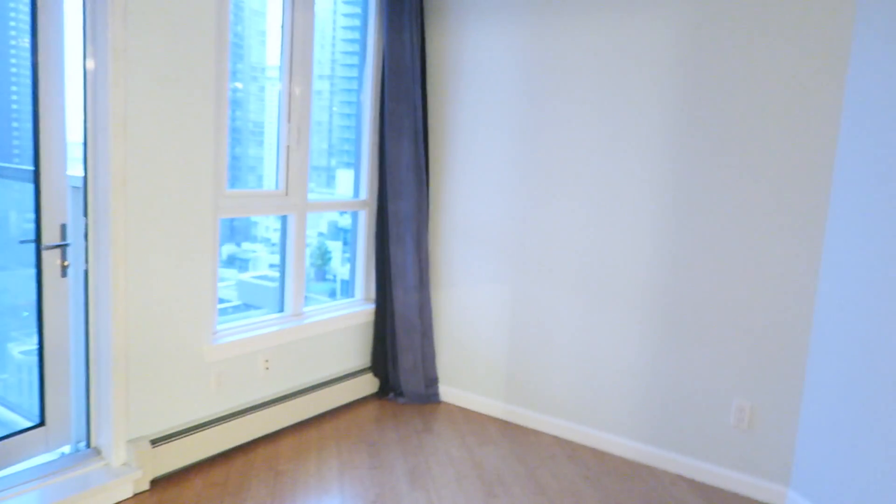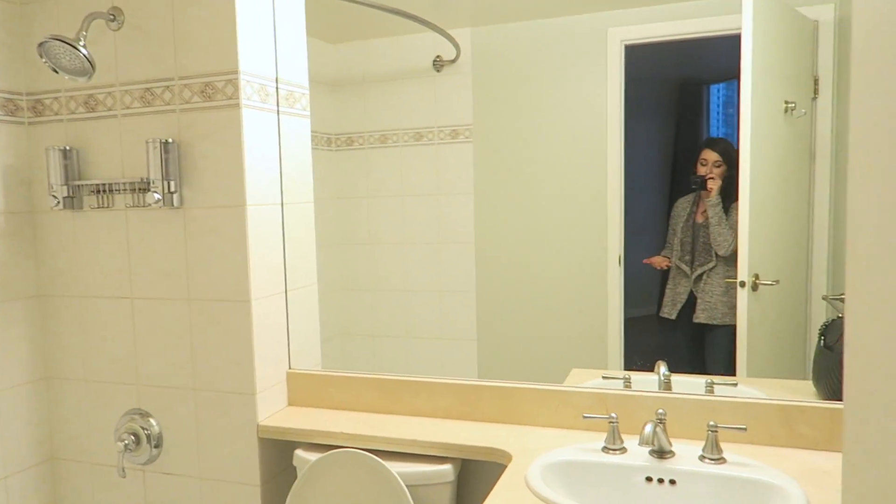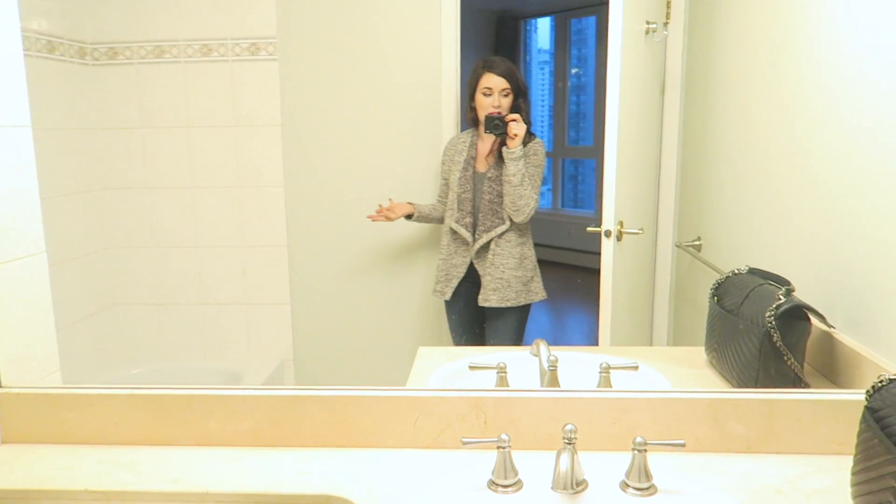Over here we have a new bed that we've purchased which will go in there. We're expecting delivery of that bed on Saturday, so tomorrow night we will be spending our first night here on a mattress on the floor. But I'm actually really looking forward to that — just getting settled here. It feels like I've been waiting so long to do this, because I've known for about seven weeks that we would be moving in here.